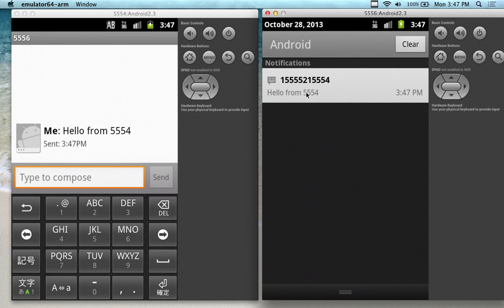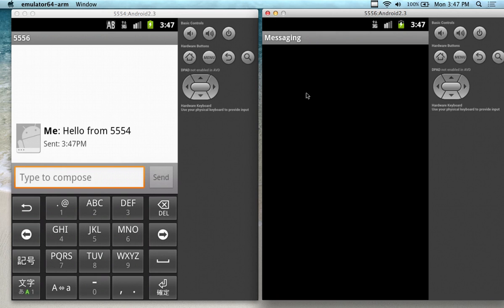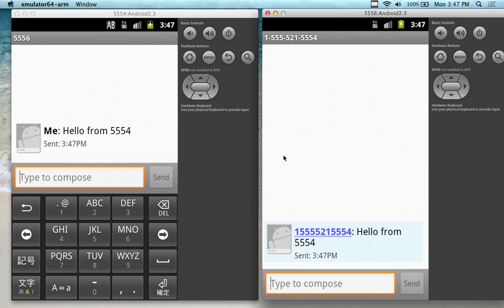If I click on it, over here you can see it looks the same. Well, I didn't run the app on this one over here. I ran it on this one over here. But the app on this one over here basically was an app that had an activity that made an intent. The intent brought up the SMS window for me. That's the easy one.